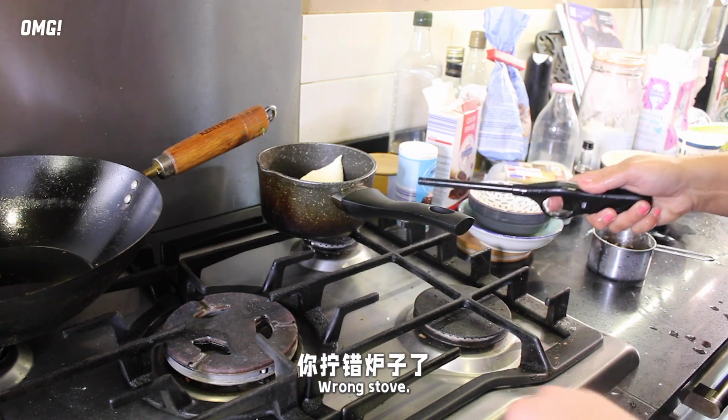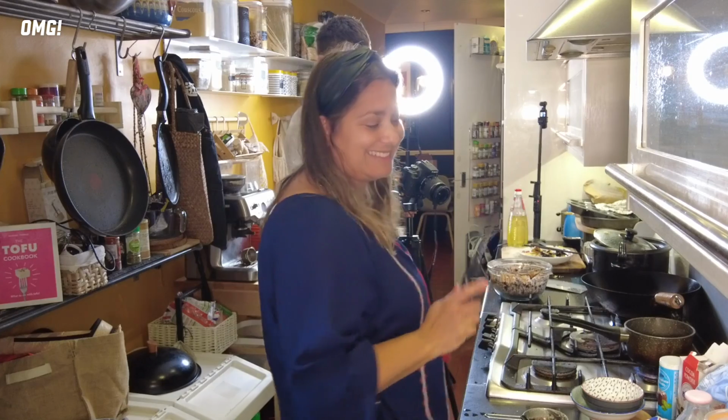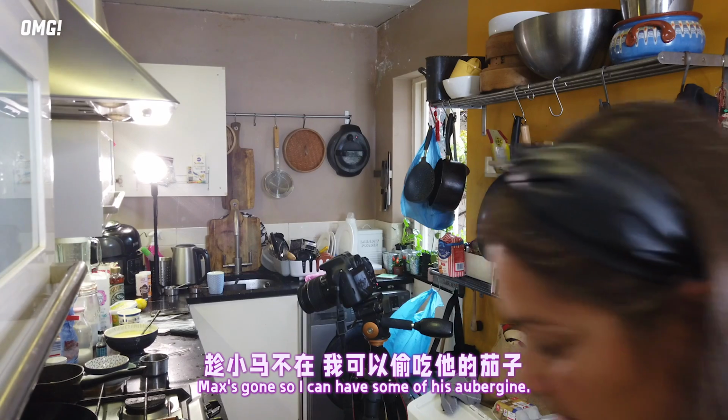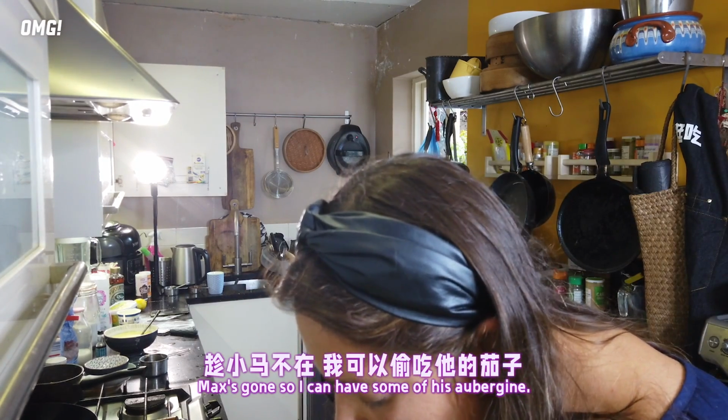Do this. Wrong stove. Now it stinks of gas. Where is the toilet? Max is gone. I can have some of his chairs on.